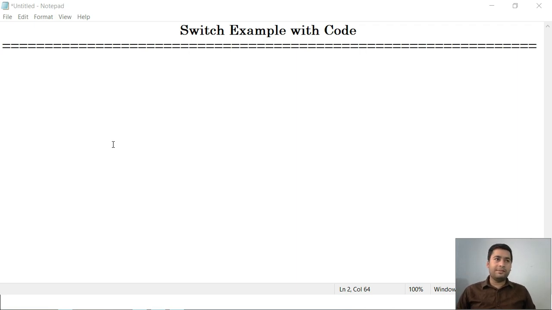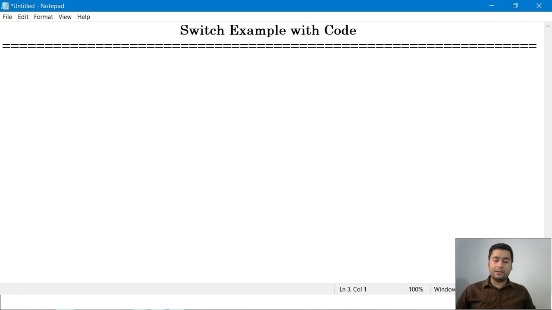Another example, in a simple way: I want to create a calculator. A calculator takes two numbers and does operations on them. We are going to see how a calculator works and how we can implement it with switch.